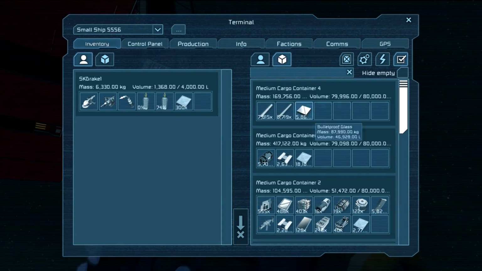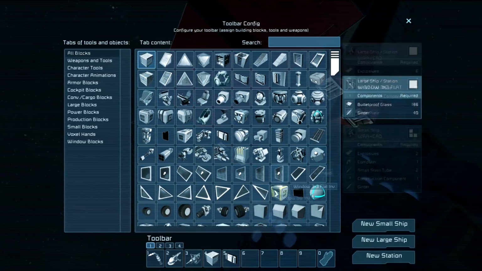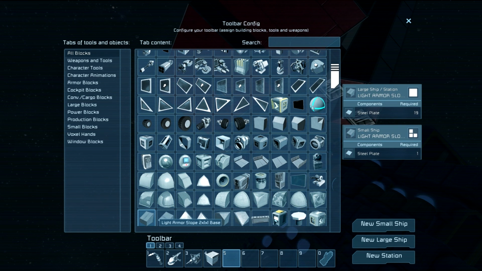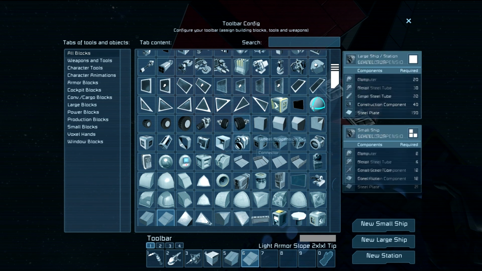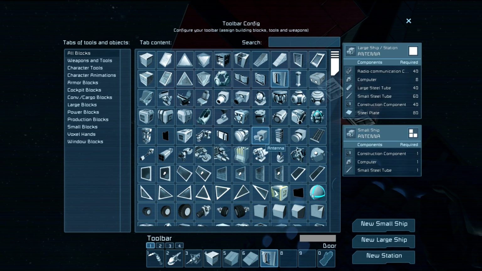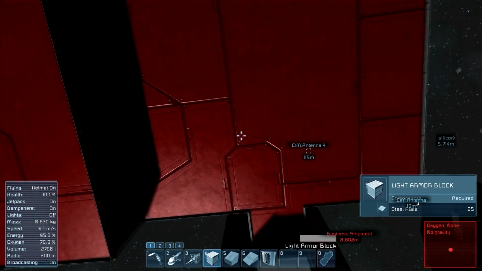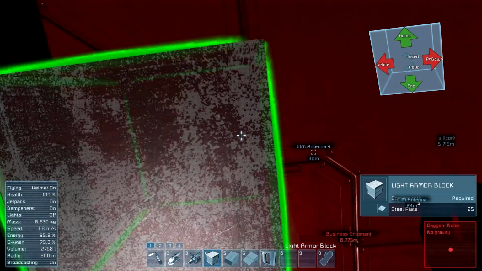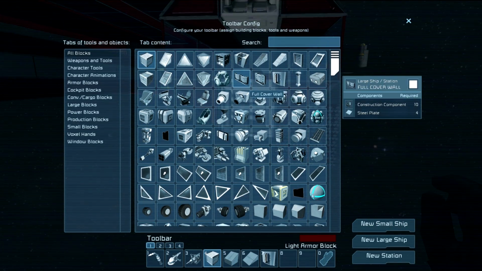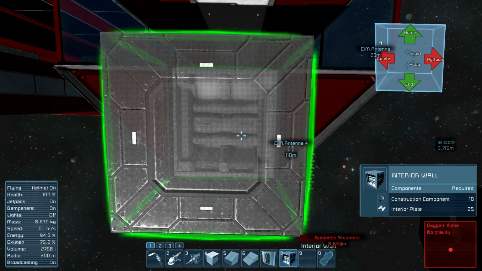Give me some interior plates. Give me some construction components. Okay. Given that, we need these. We need a door. Door. There it is. Okay. So we're gonna go shipping. Alright, so this is gonna lead up. We're gonna need interior plates. Our interior walls. Let's flip you over.